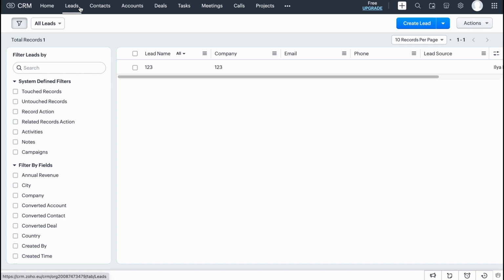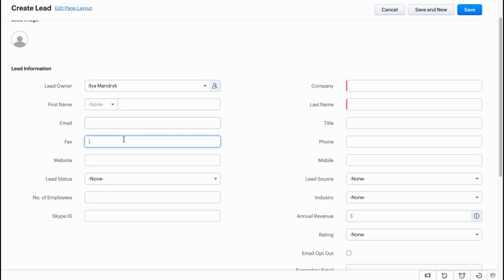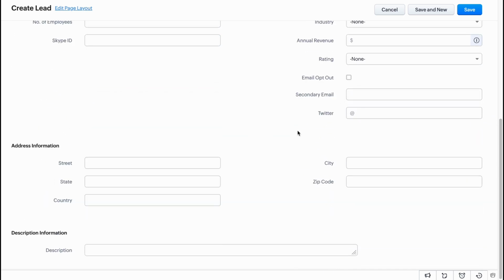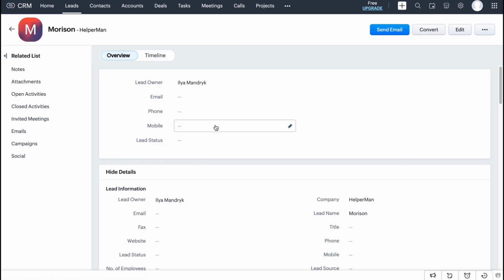In the leads area here, we can interact with every single lead we have in our base. Basically, the most important thing is that we can create leads, import leads, or import notes. If you click on create, all we need to do is add the necessary information, like the email, fax, website, and so on. But what is really important is that we need to add a company, so let it be, for example, the name of our channel, and the last name, let it be Morris Home, for example. So let's try to add this lead without any additional information, just to see how it will look. So let's click on save, and as you can see now, our lead was successfully created.